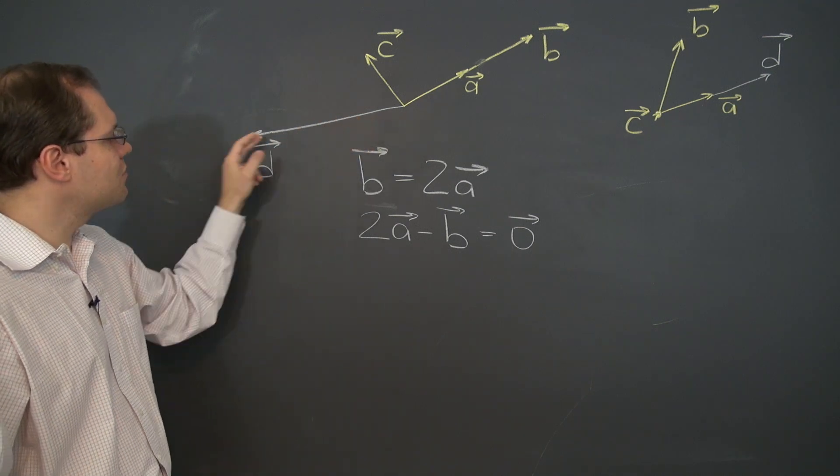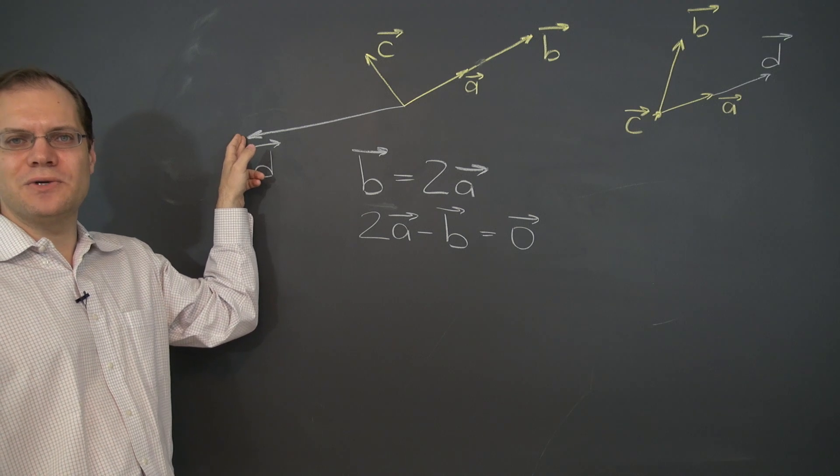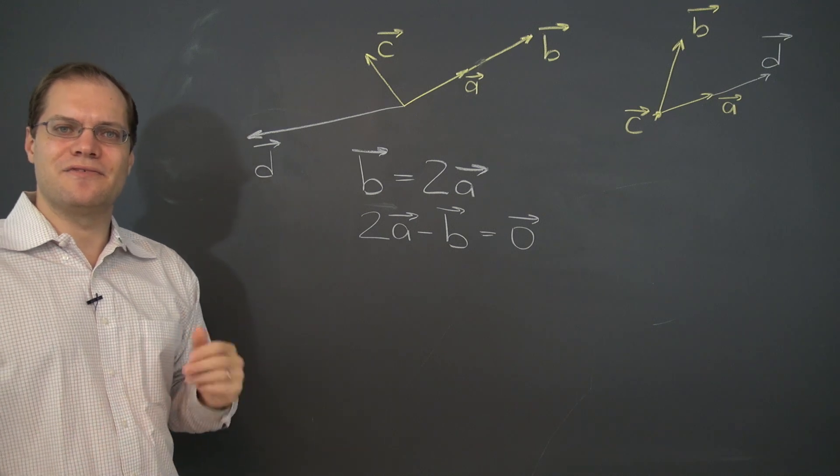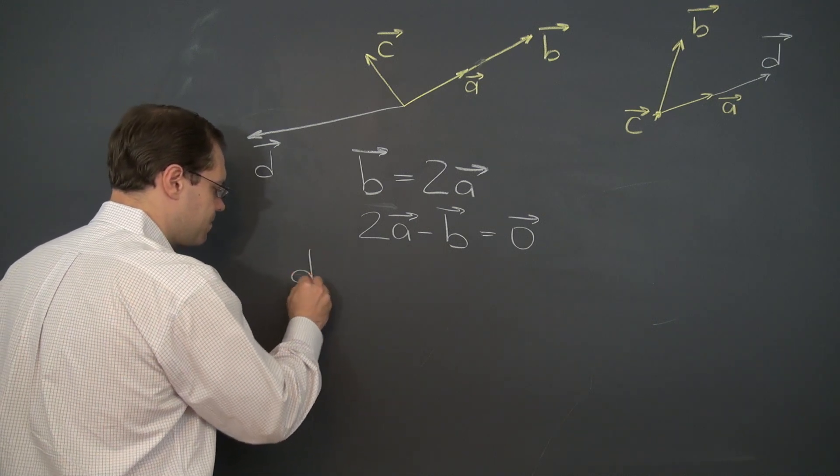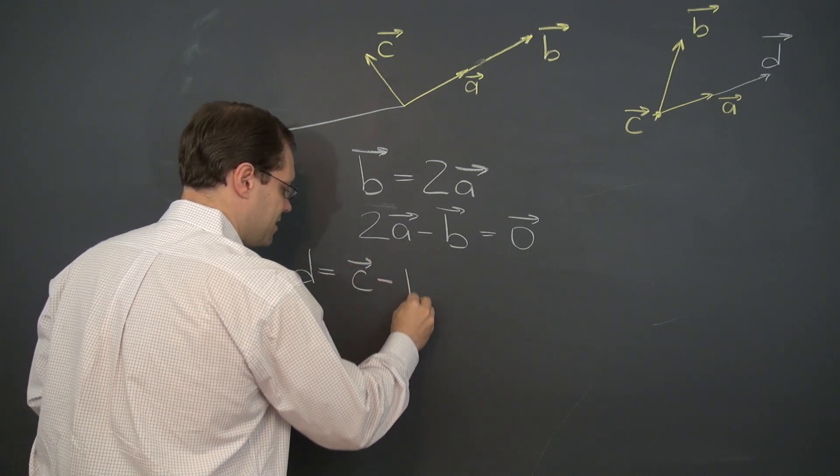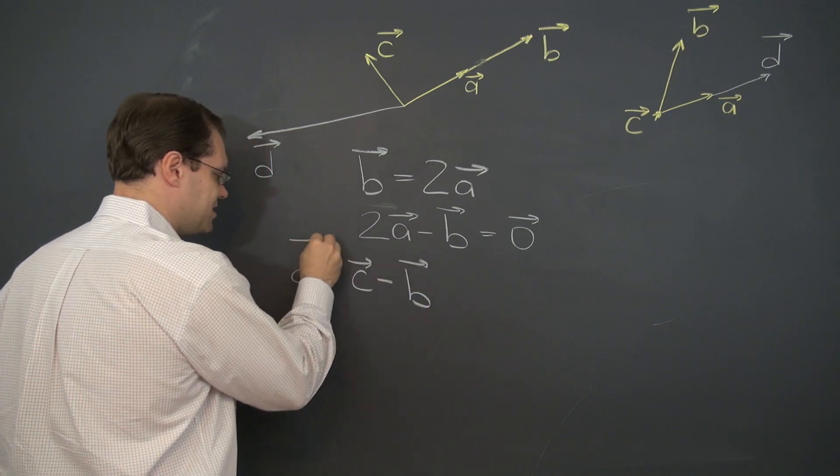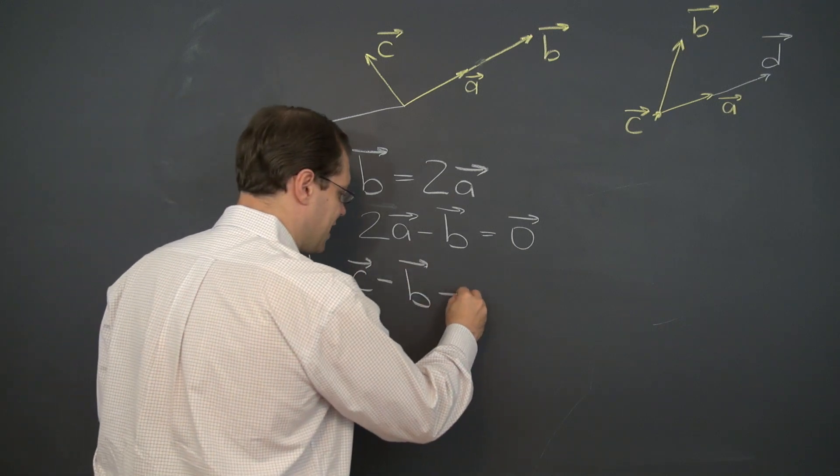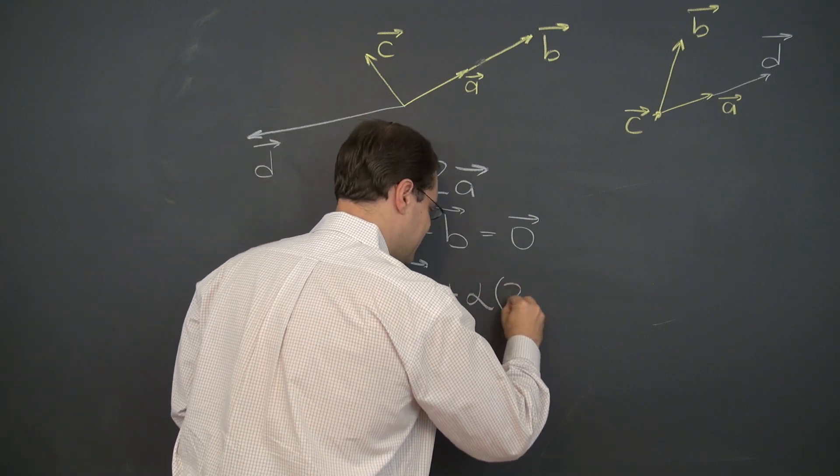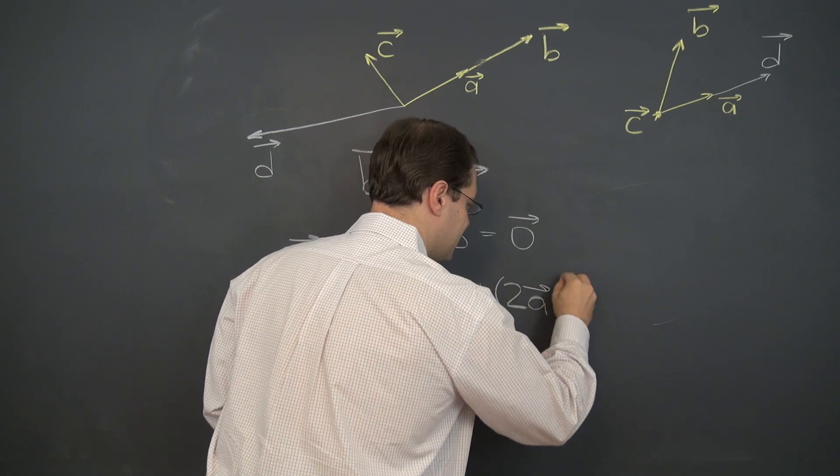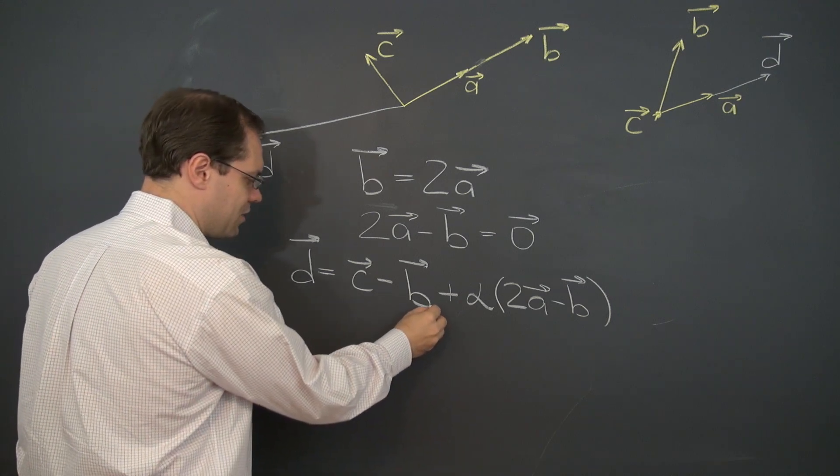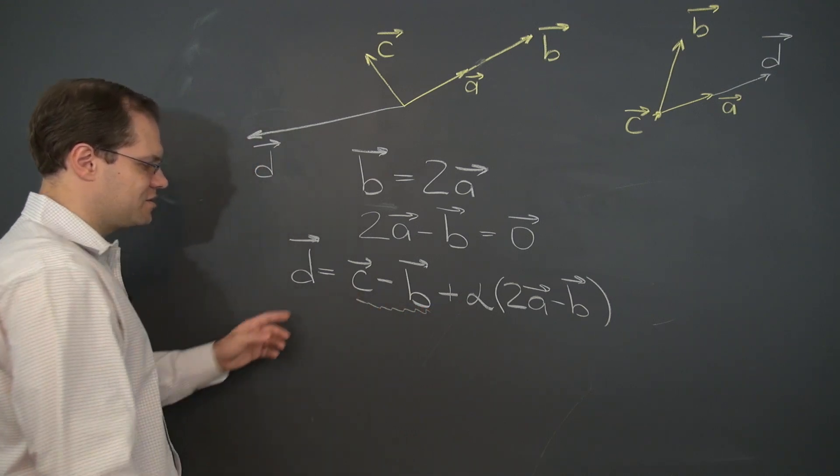Okay, so now let's go for d. So I arranged d in a very special way to make it c minus b and help you practice subtracting vectors once again. So d equals c minus b. Well that's just a particular way of doing it and of course we can add any proportion of the fancy zero without altering the value of the linear combination.